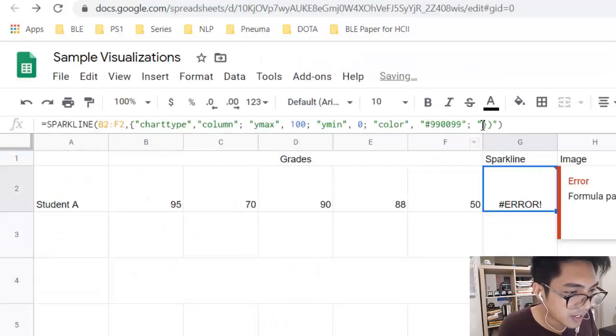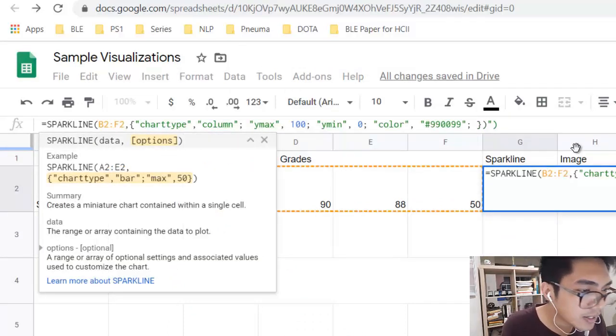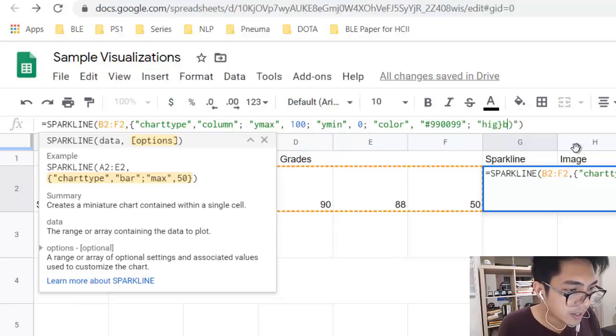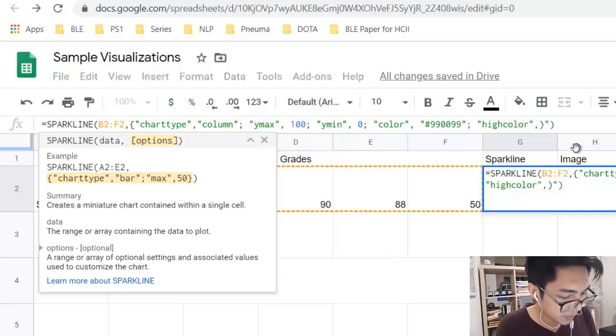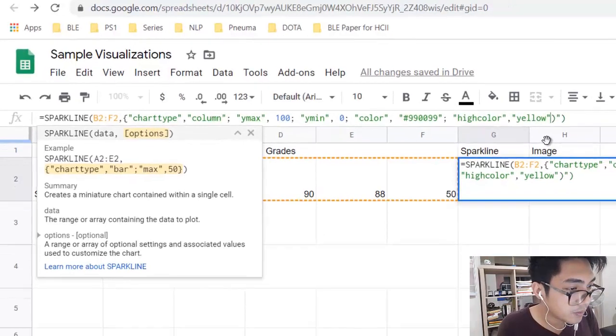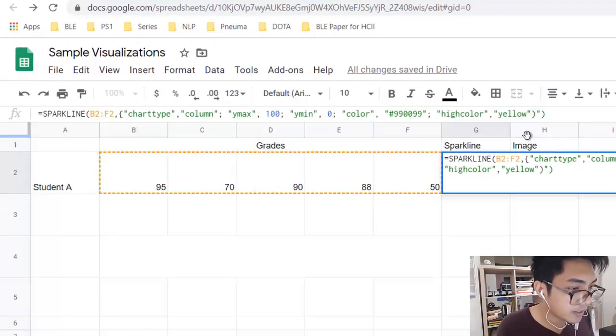So if I try to edit this again and say that the high color would be equal to yellow, all right, we anticipate an error.